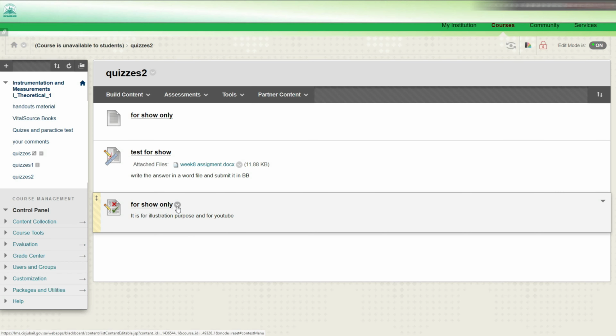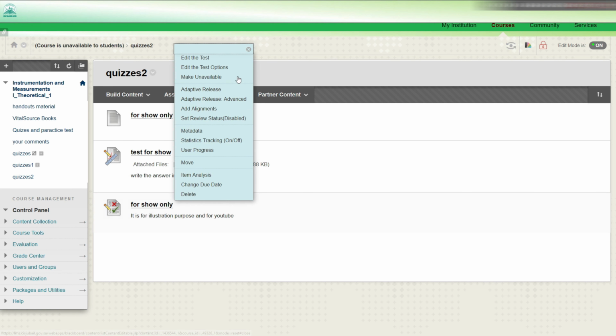And we will choose the first type, which is a formula question. Click on the arrow that will appear beside the link of the quiz. The list will pop up, and in this pop-up window you will see the list.